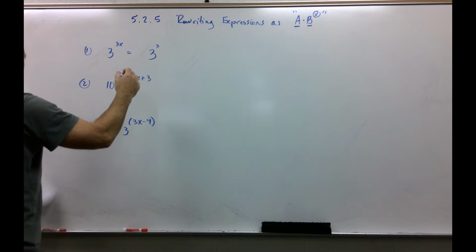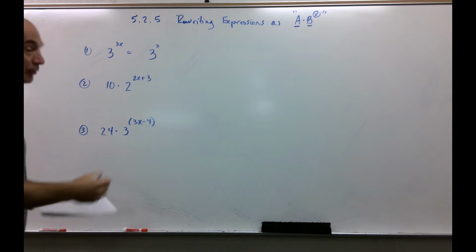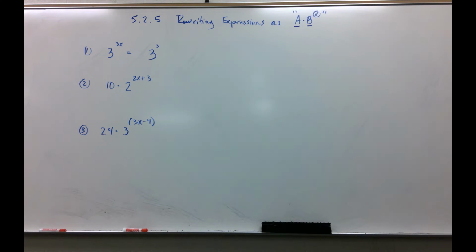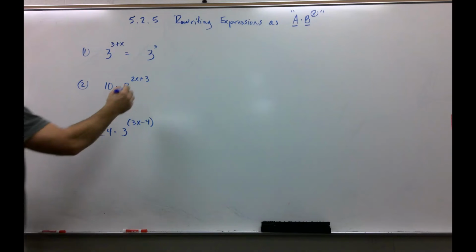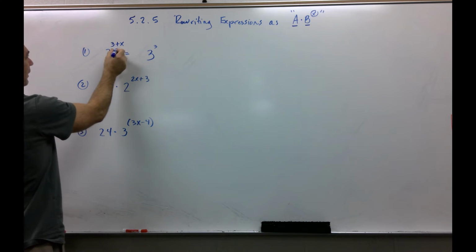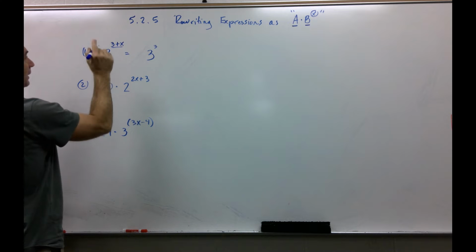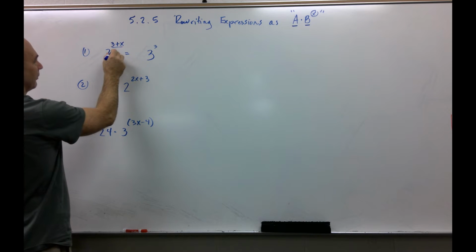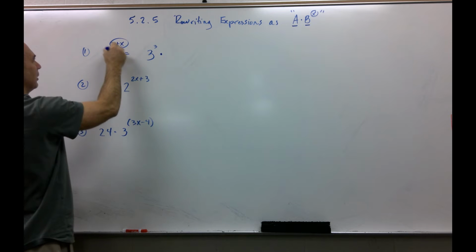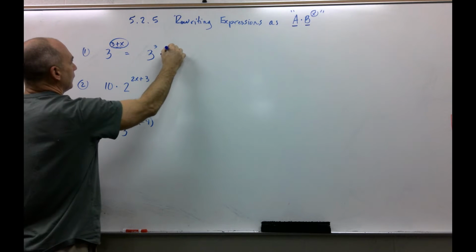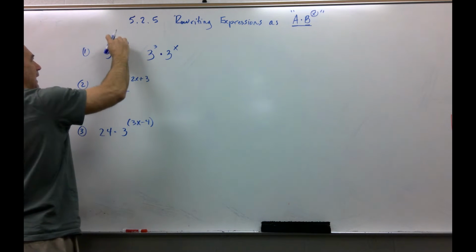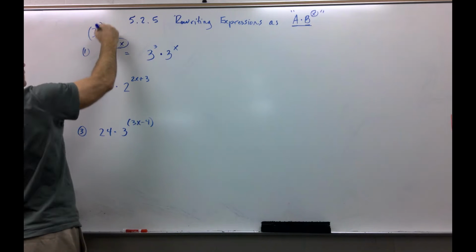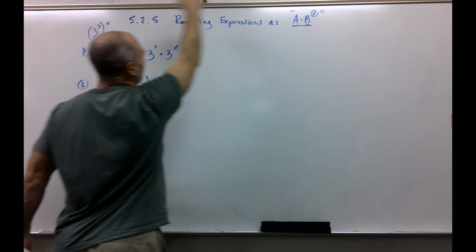Oh, I think I wrote the problem down wrong on the first one. There we go. Sorry about that. The reason I knew I wrote it down wrong is I see this addition. My original said multiplication. The only way we can turn this into the product of 2 is if this is addition, because I've got 3 to the third times 3 to the x. And see, now I'm heading in this direction. But when they were times, I would have had to go like this, and that's not really going to help me get this direction.